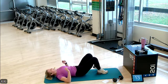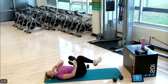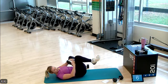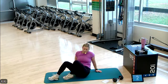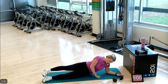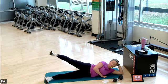Okay. Take a little figure four stretch here before we roll onto the other side. Okay, finish that out. Roll onto your other side. We're lifting here in 3, 2, and 1. Lift and lower.